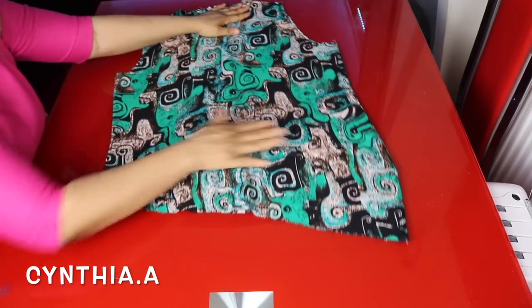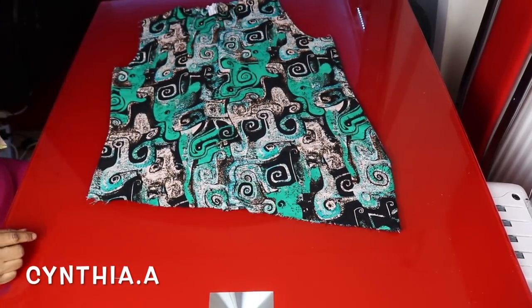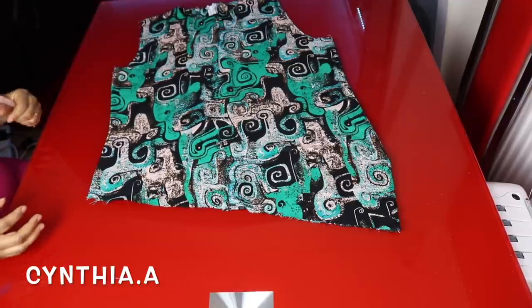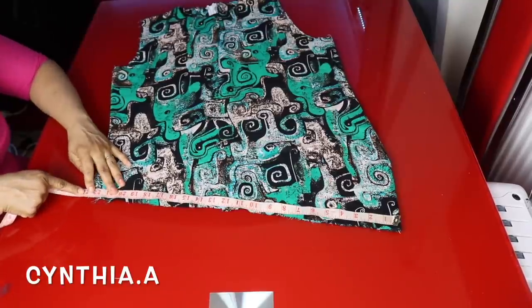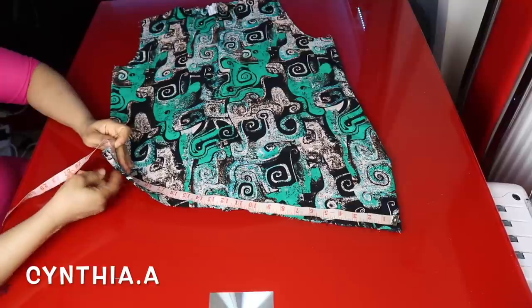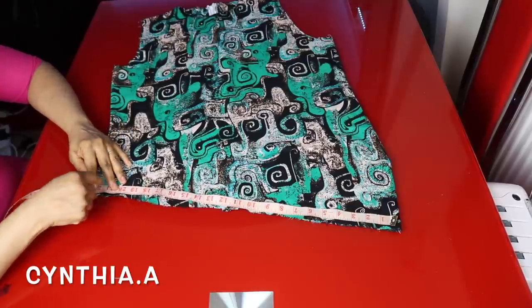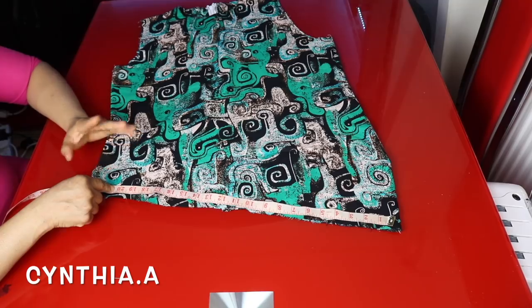So we'll go ahead and cut out the down part. I'll measure here and times it by 3. The reason I'm timesing it by 3 is because the down part is gathered. So I have 22.5 inches on this side and there are 22.5 inches on this side, which is 45 inches. So I will cut out times 3 of 45 inches. So times 3 is 135 inches.